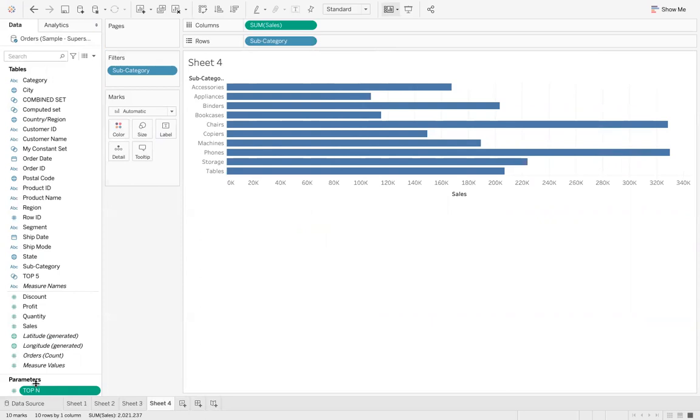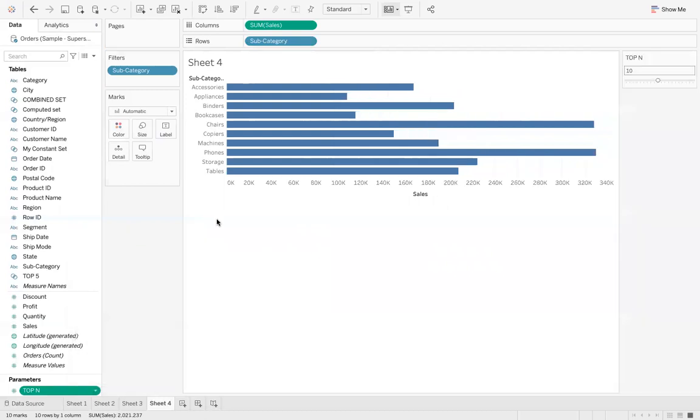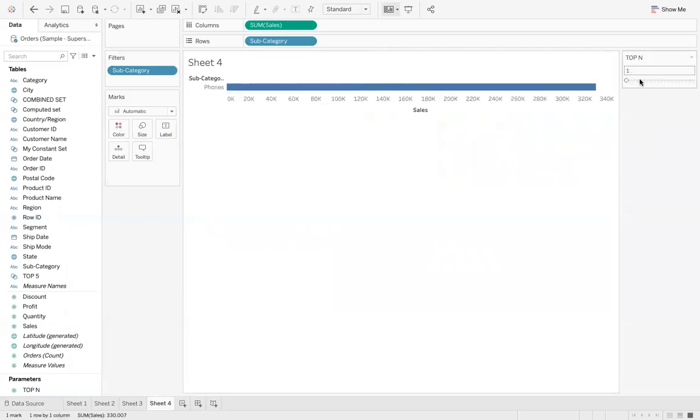Whenever we create a parameter, it will show under the parameters section, created automatically by Tableau. So right click on this, show parameter.